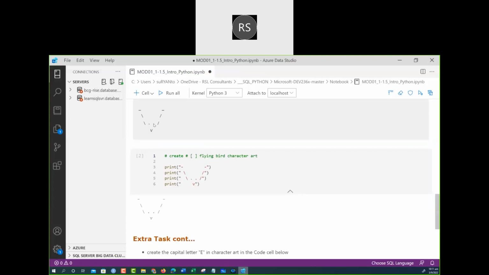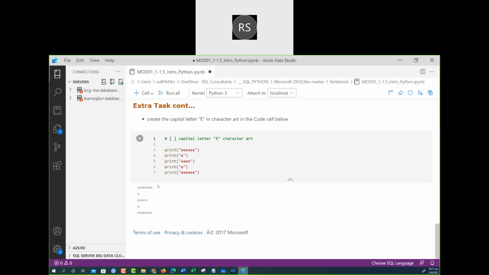Print a F. So using the normal characters, but to print in the command some graphics. E, like this. That's character art. So just use print, after that the space and the character. Nothing important here.